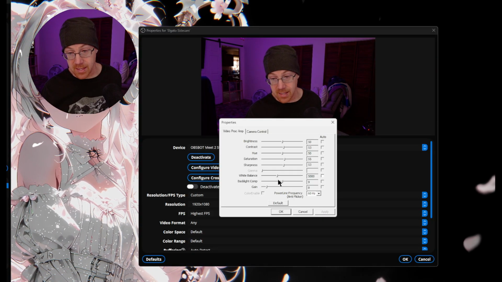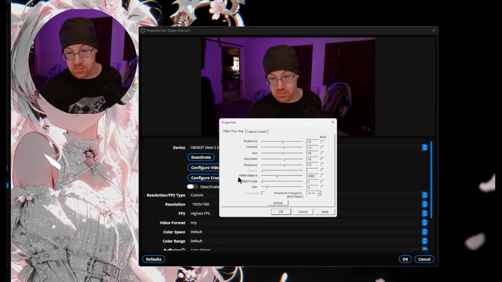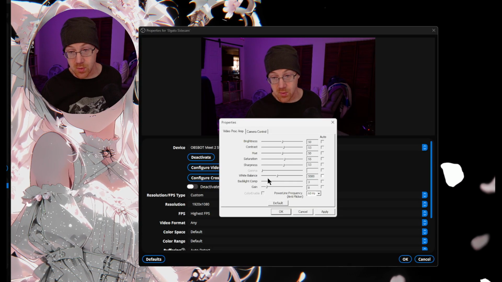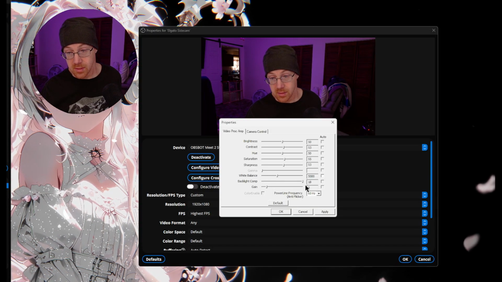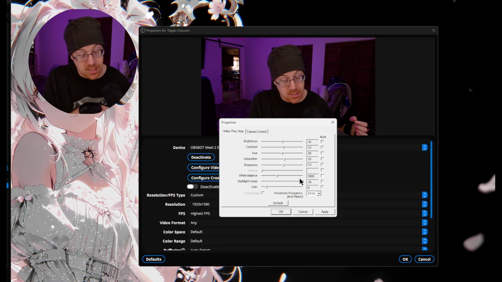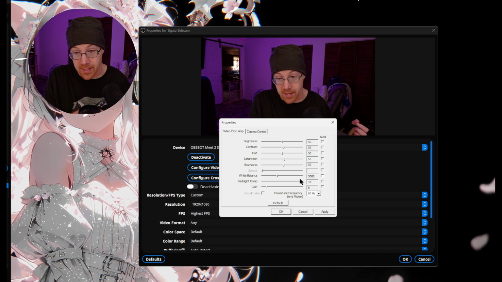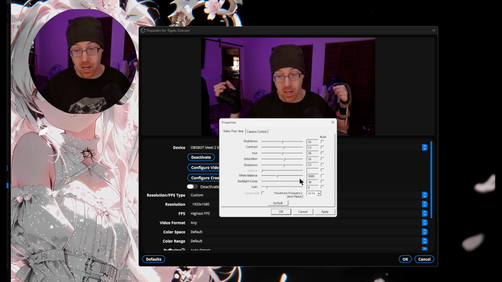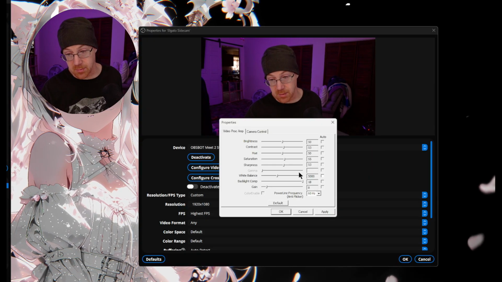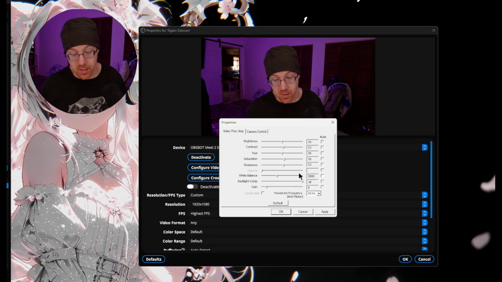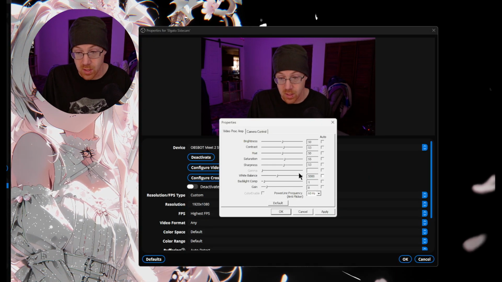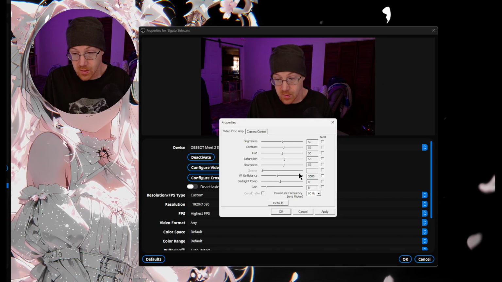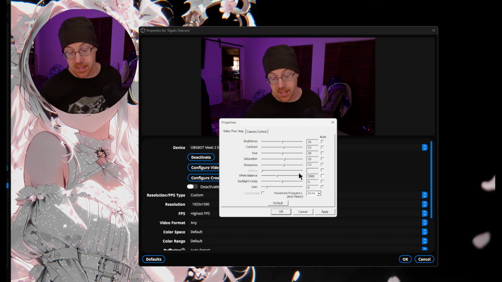And then we have our backlight compensation. This one doesn't really do a whole lot for my camera. But for some other cameras, I know for an older camera I had, adjusting the backlight compensation would brighten up the background a whole lot for me. But for this camera, it doesn't really do a whole lot. So again, play around with it, find out what looks the best for you. But I'm just going to stick it right back in the middle.